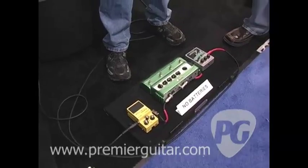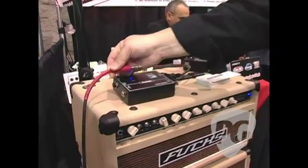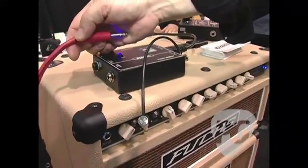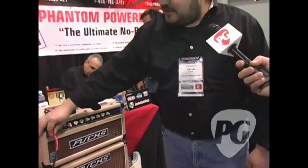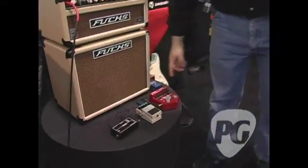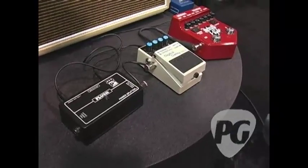Of course, if you had an active guitar, you could run the 9 up to the guitar also and power it that way. Now, a couple of the questions that we get, one is, what if I don't want to mod my amp? You can also run it with an external power supply and send the power out the same way and send the signal down to the amp. That way you don't have to mod the amplifier. Power still goes out through one cable. If you don't want to mod your pedals, you can mod the amp and have this box at your pedal board and still get the power out to the board, and you don't have to mod anything.